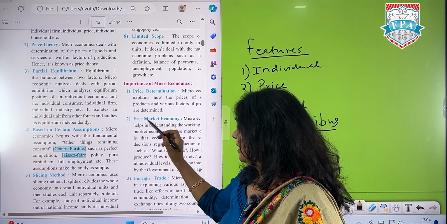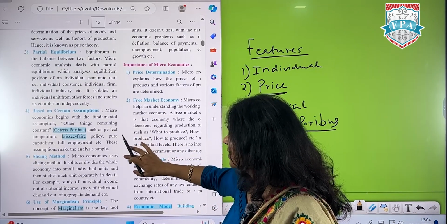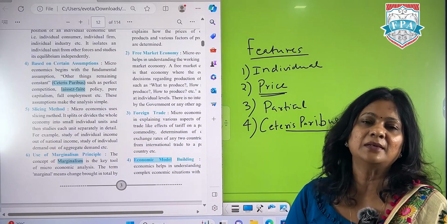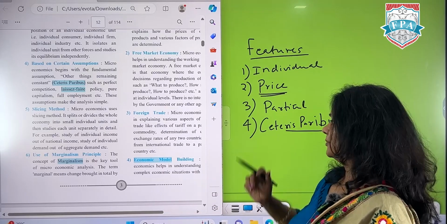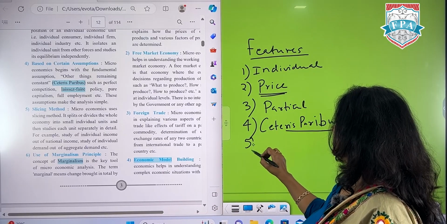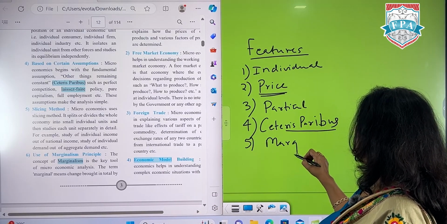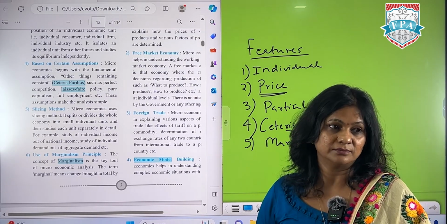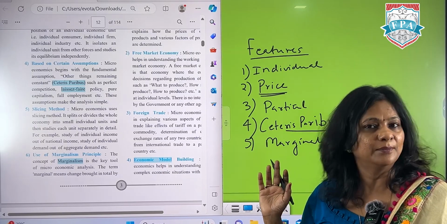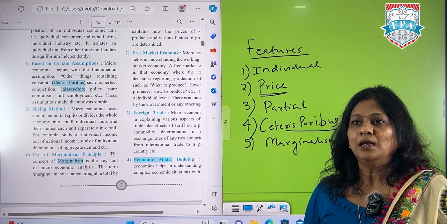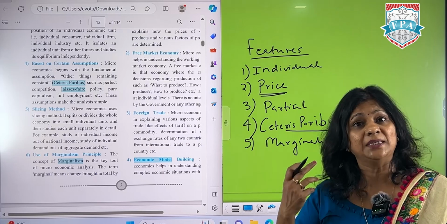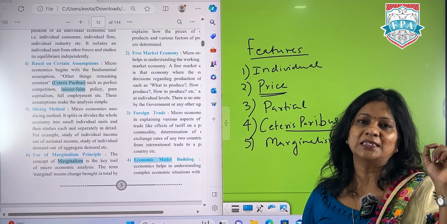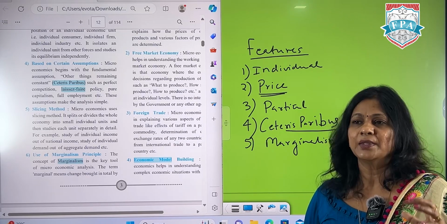So these assumptions are very, very important because without assumptions we will not be able to reach any theory. Coming up to the next, it uses the concept or the principle of marginalism. Now what is marginalism? This is one thing which I find most of my students come up and ask me, ma'am, we don't understand, we are trying to memorize it and then we are forgetting. So I will try to explain it to you in a very simple way.